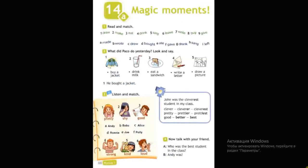Unit 14A, Magic Moments. Exercise 3, page 110. Listen and match.